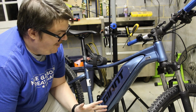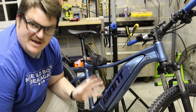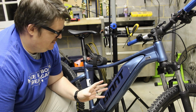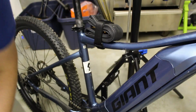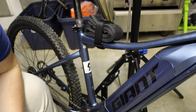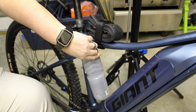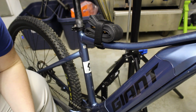So, hopefully we won't ruin a bike. I have a major problem with my Giant e-bike. Let me show you. The problem with the bike is the location of the bottle cage bolts. Well, they suck. As you can see, at least on a size medium frame, and I imagine on a size small frame, it doesn't fit. So we've got to find another option for the bottle cage.